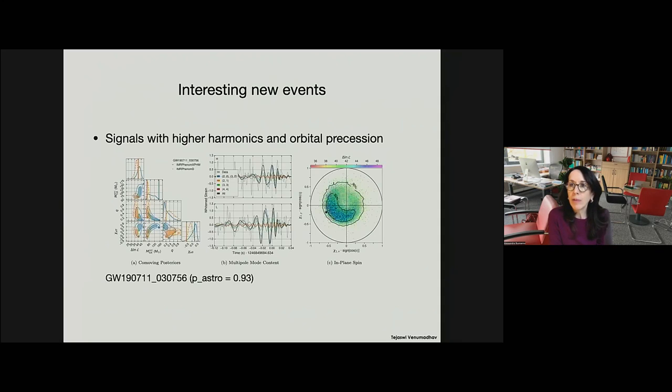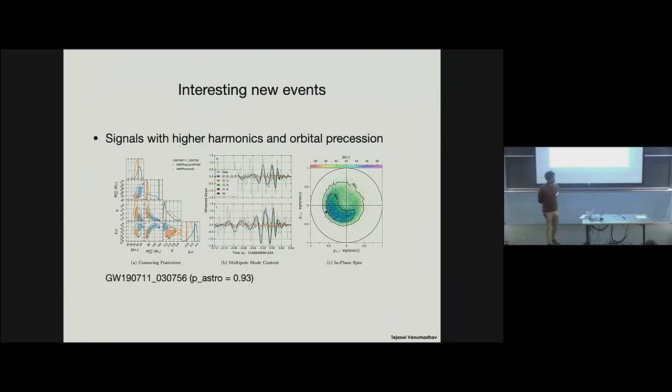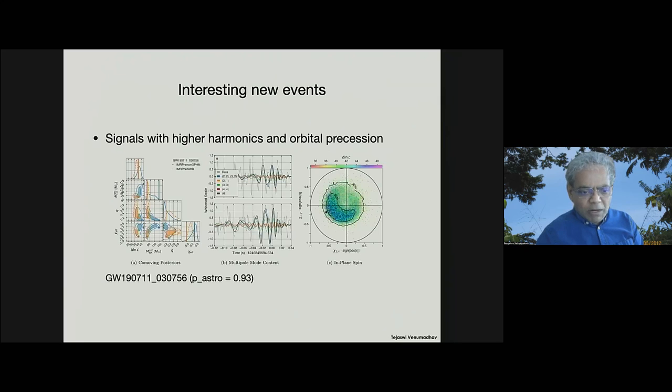Okay, let's have the question from Satya. Thank you very much for the nice talk, Tejasvi. I have a couple of questions. Staying on with this plot, you have the mass ratio Q. I think those are two different waveform models? I'm sorry, I could not quite, I got cut out.